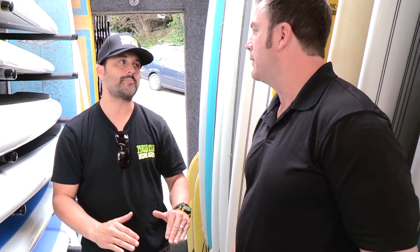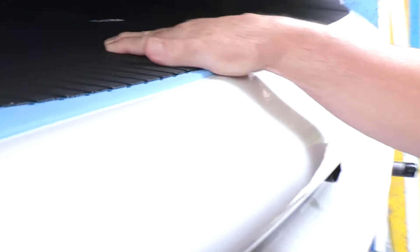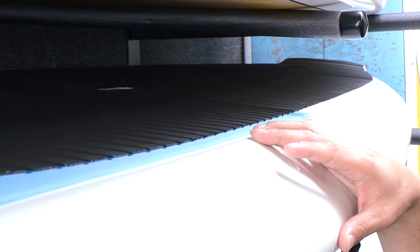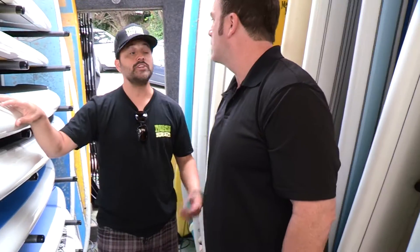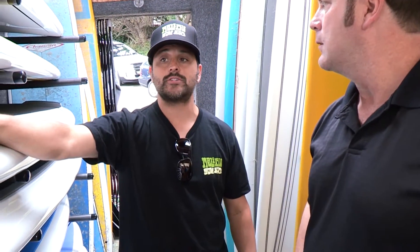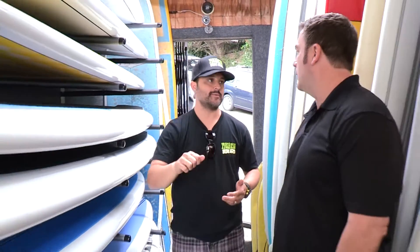I noticed that these decks have a slip-proof surface. All the decks right here have pads on them. Now there are some manufacturers of boards that you can wax. When we started this, we were glassing our own custom boards. Before the pads started to come out and before manufacturers started producing them, we would do wax — just like a regular surfboard, which uses quite a lot of wax on the board.